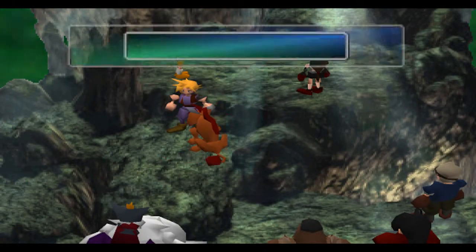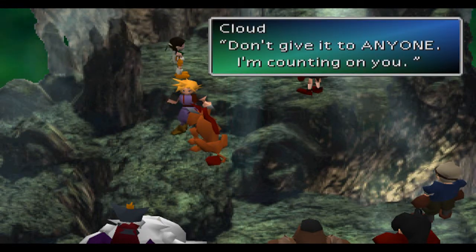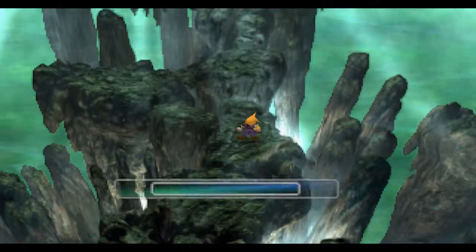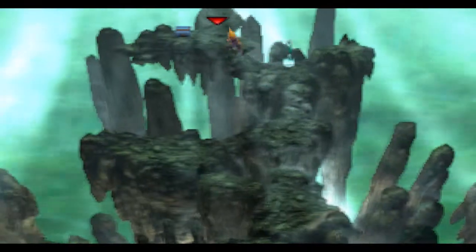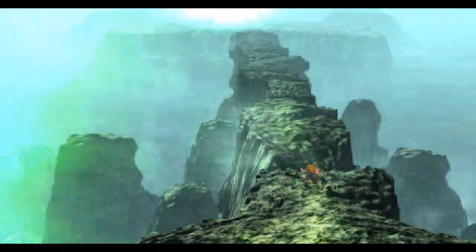And now you'll have to give the black materia to someone. You can either give it to Barret or Red 13. Give it to either one. I just give it to Red 13. And you have to talk to one of these girls before you can continue. Or whoever was in your party. And make sure you pick up the MP Turbo materia there. We're probably going to use that maybe once. Save point, save there. And we get a Protect Ring, or a Reflect Ring, I couldn't see it.